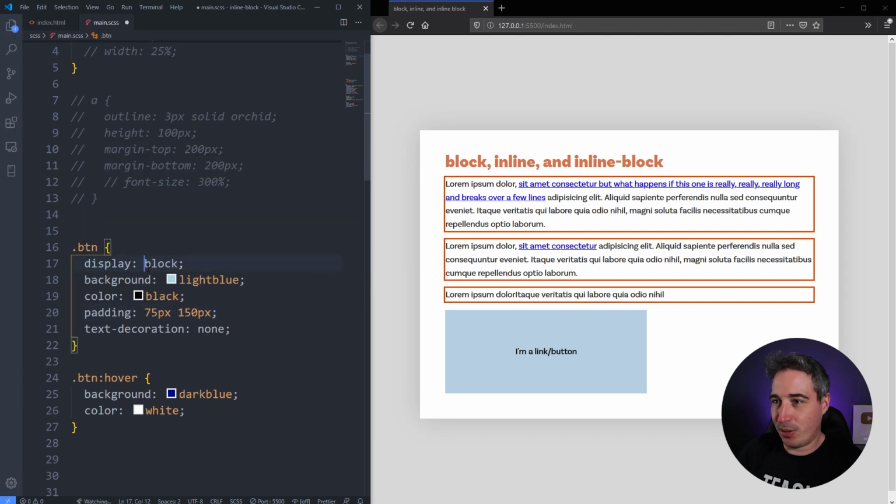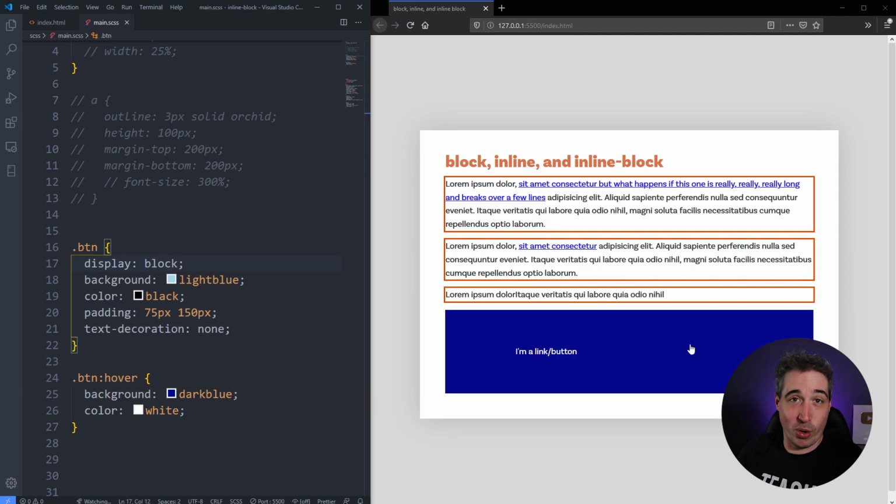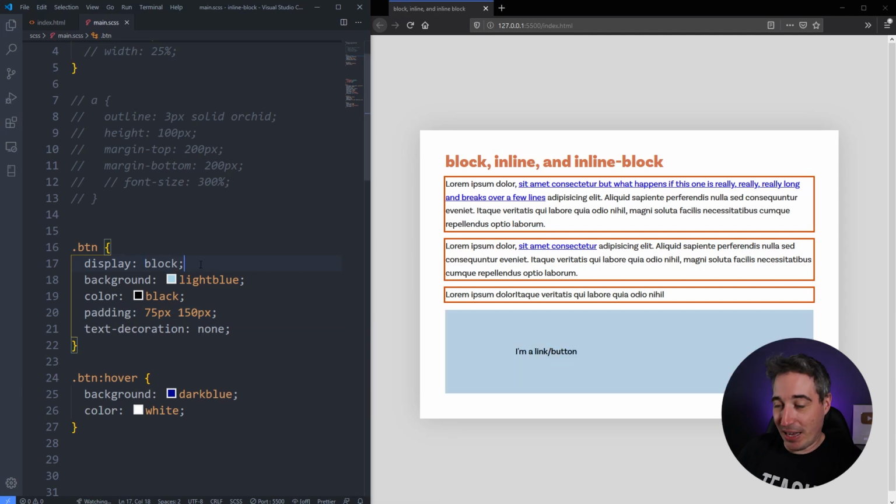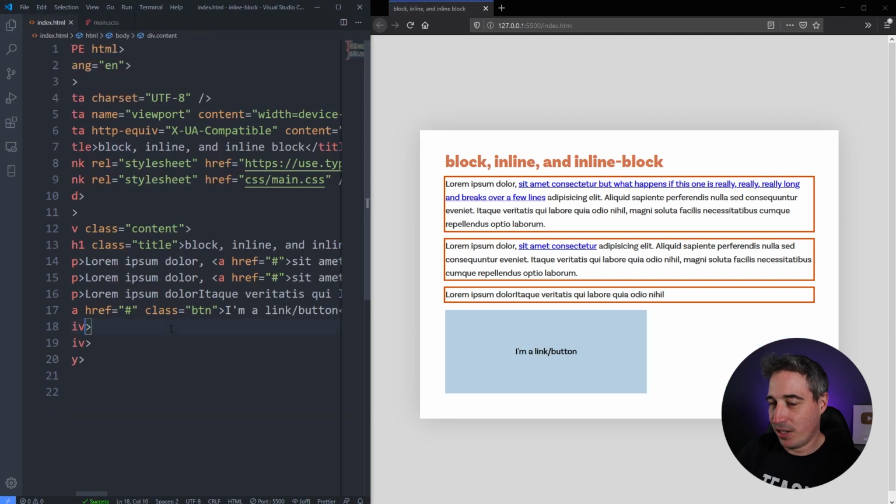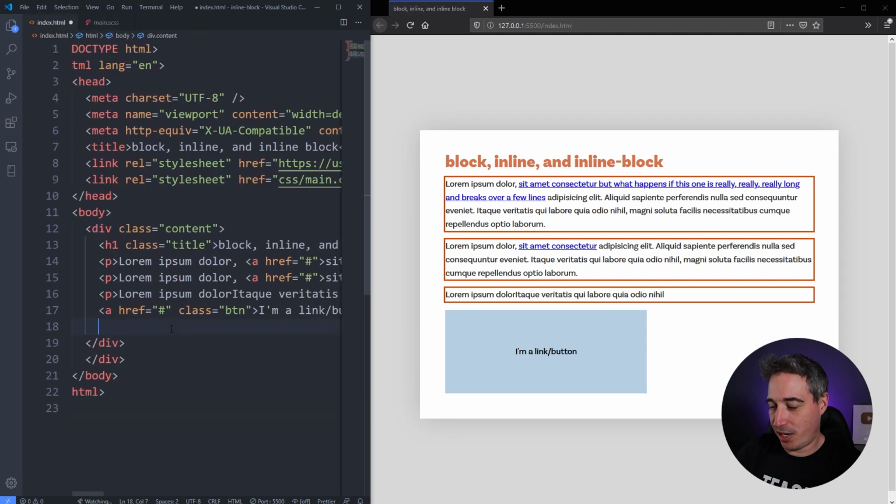And there's two things that are going to happen. One of them is the size of it is going to go skewy because it's going to try and go to 100%. So then it just becomes more annoying to work with. And the other thing though is if you wanted to have multiple buttons in a row. And this is obviously a very common design pattern where you end up with multiple in a row. And I'm saying buttons, these are links that would be going somewhere else that we're styling to look like buttons, but the same could hold true for actual buttons as well.